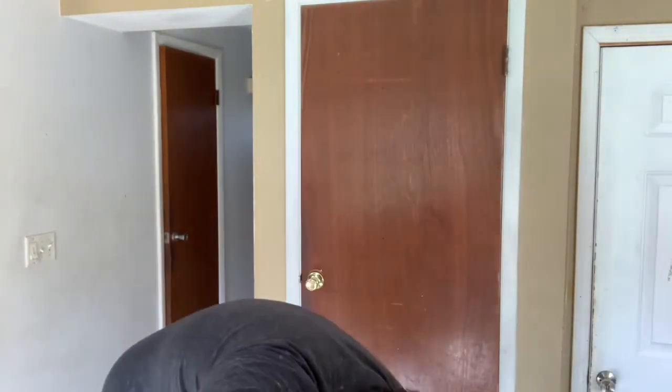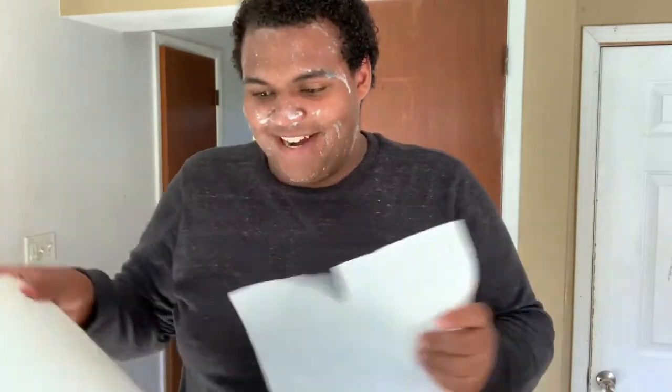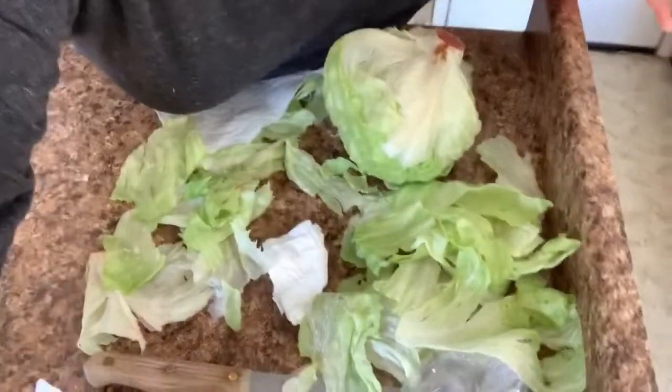And as you can see, it comes off. I gotta get this off my face right now. As you can see, it comes off very easily. There's no reason why you wouldn't do this. I mean, don't you want to be beautiful? And what I love about this is that it makes literally no mess at all. It's easy cleanup, easy on, easy off. There's honestly no reason why you wouldn't do this unless you're ugly or something.